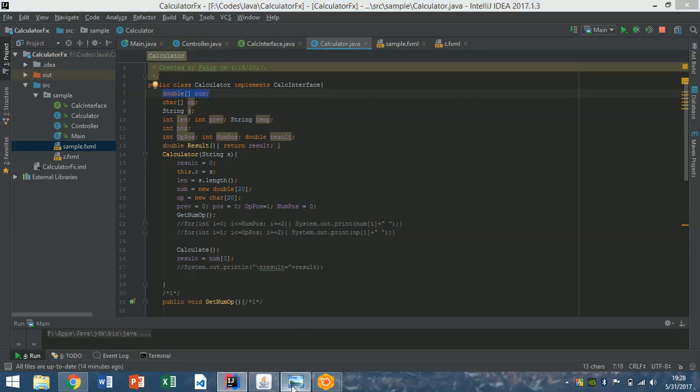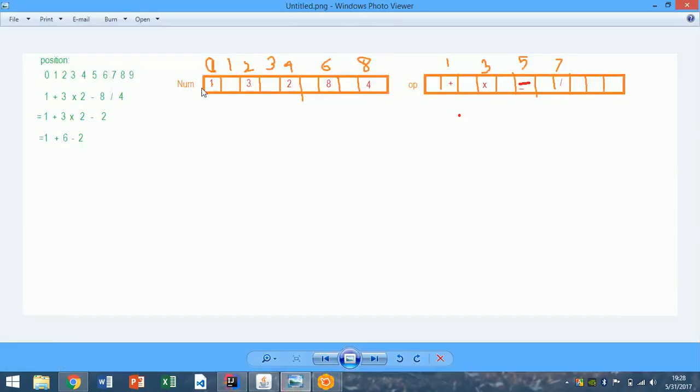Let me show you what I mean. If we take the zero based index, we see that 1, 3, 2, 8 and 4, all these numbers are in the even positions, and all these operators are in the odd positions.